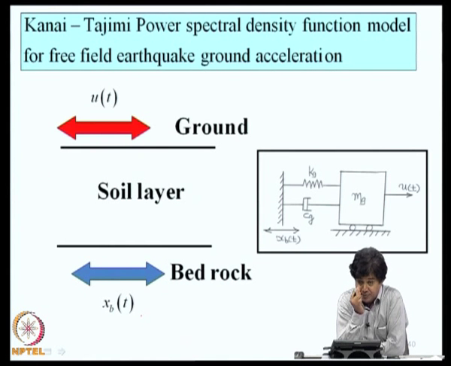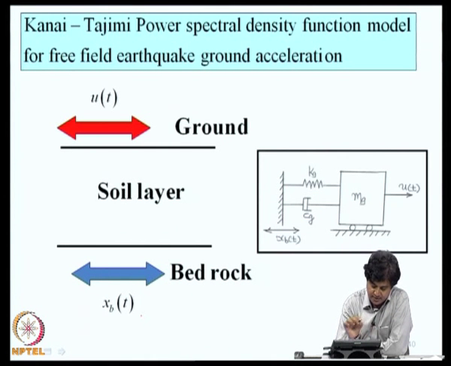Now, an application of the dynamics of a single degree of freedom system under white noise excitations. This application arises in the context of modeling earthquake ground motion. Imagine that this is the bedrock and overlying this there is a soil layer, and when an earthquake occurs, whatever displacement occurs at the bedrock level propagates through the soil layer and appears as the ground shaking. We are basically interested in the way the ground shakes because buildings are housed on this.